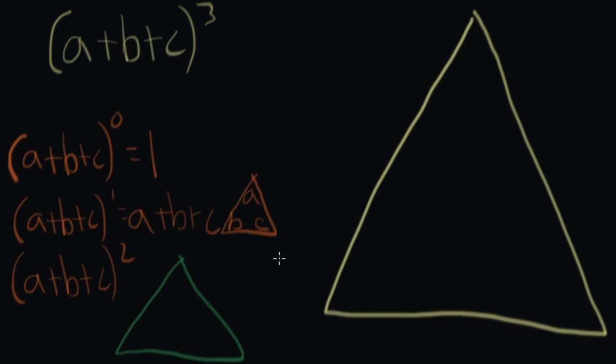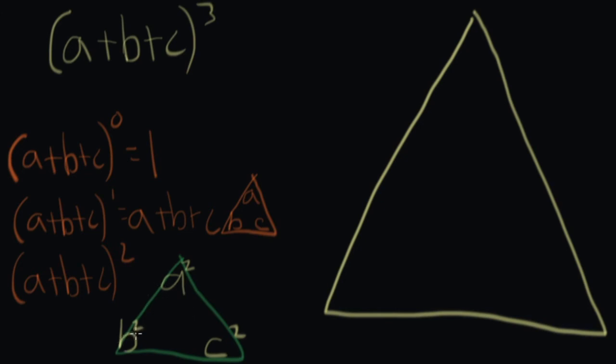This is kind of like combining algebra and geometry, making what things look like. So if I went to the second power, we would use sort of the same idea, but instead of putting a in the corner, we'd put a squared and b squared and c squared. And then what you've got to be thinking about is how are we going to be filling this out. And this is where you're going to use some of your Pascal's triangle ideas as well.